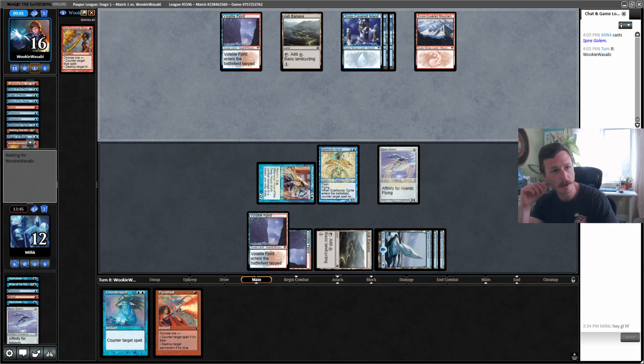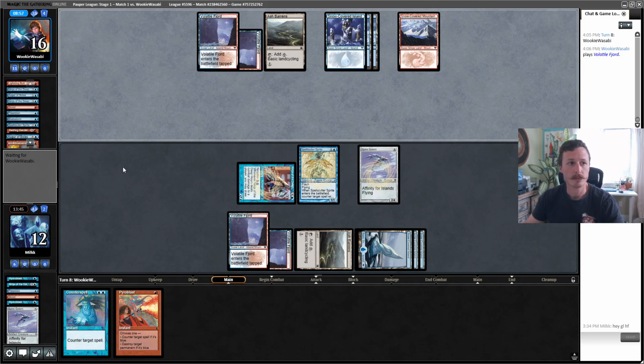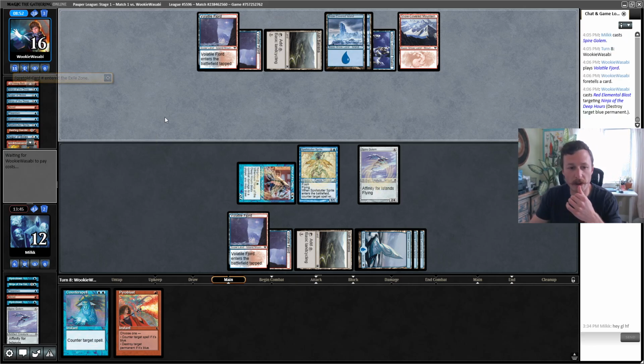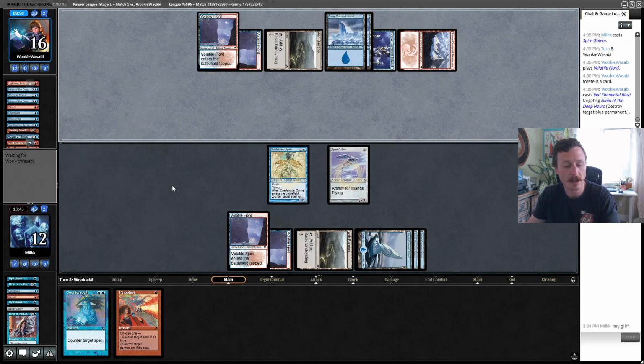And still just having the Pyroblast is just pretty sick here. They foretell a Behold. They probably should have just cast it. Red Blast a Ninja. Okay, I can't stop that. So yeah, this game is not over. I can try to stop their Behold.